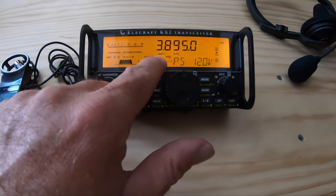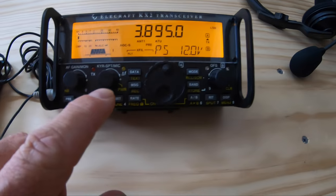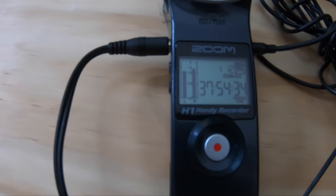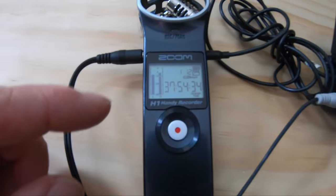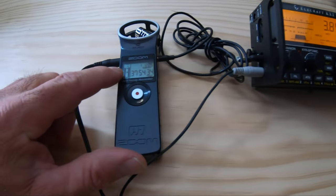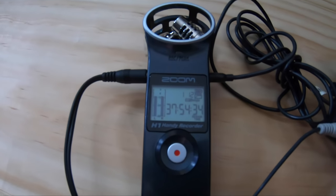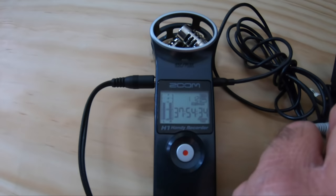Now, the preamp is on by the way. There's no power out, there's no antenna connected. If I hit my power you can see zero watts. But with it on, the preamp is even louder. So if I turn the preamp off and turn it at 60%, look at where it's at — it's right at that 12, and peaking at 12 is where you want it. That -12 dB is where you want everything to be on all your audio stuff. You should be threshold peaking at 12. So if I've got a weak signal and I turn the volume all the way up, I'm not going to be over-modulating or over-driving the Zoom H1. And if I hit the preamp, watch what happens — it gets louder, and then I could simply turn it back down to where I need to be.